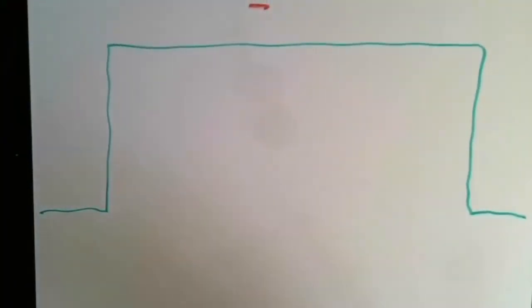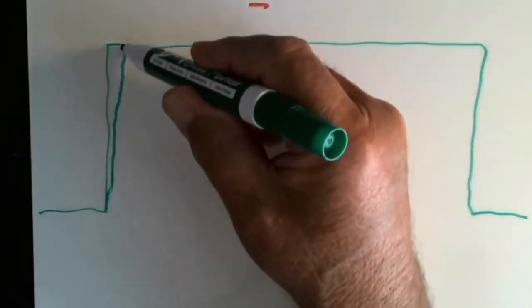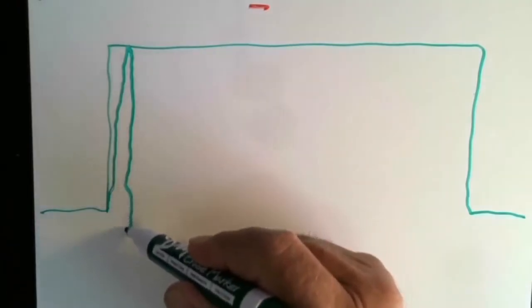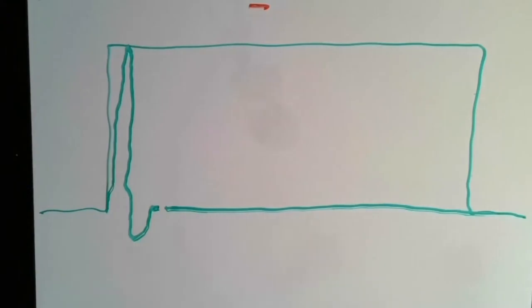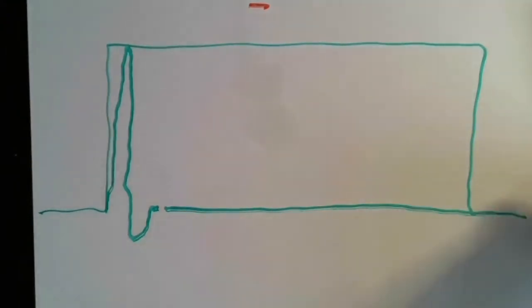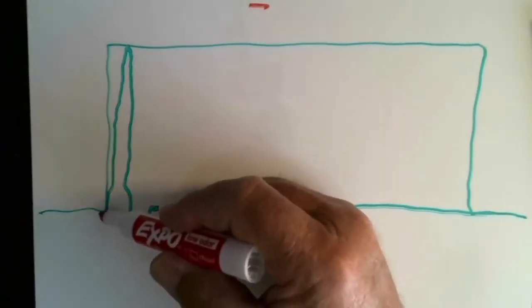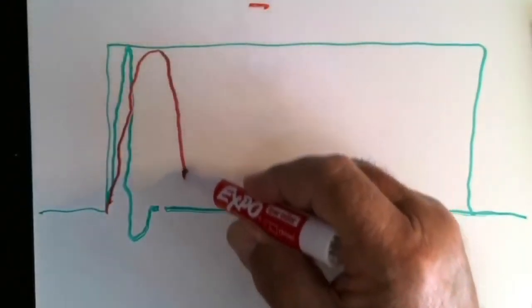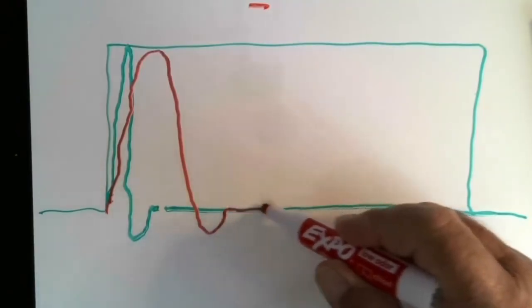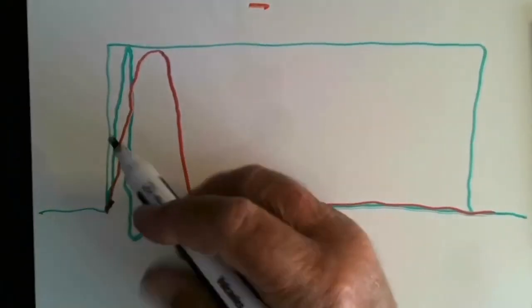The first driver, the left side of the step, will be the tweeter. And the tweeter creates this. No tweeter is perfect. It's got a little overlap, and it goes to the baseline. Then the mid-range, because it's time aligned, it starts at the same point, and it does this. And then the woofer, again, starts at the same point because they've been aligned.